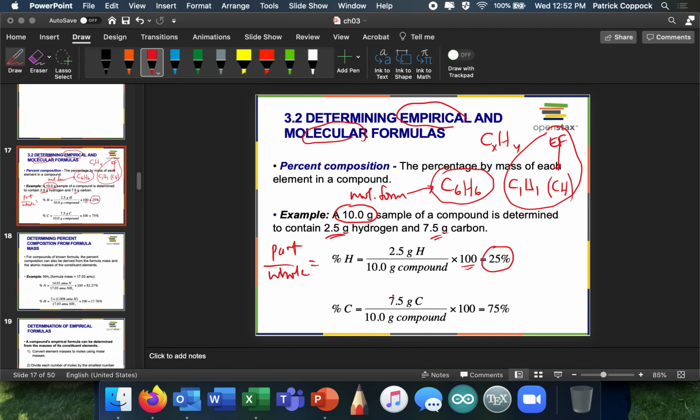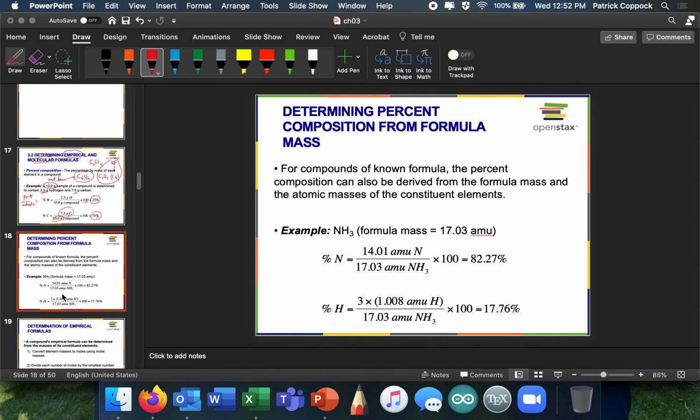And this is maybe something you might have done in your head, but it's important to, I think, appreciate the form of this, right? So 7.5 grams is the part. That's how much carbon we have in a 10-gram sample. So we divide them, multiply by 100 to use the percent symbol, and it's 75% carbon. All right, so that may be something that we need from time to time. Same thing for nitrogen. I'm going to skip this one.